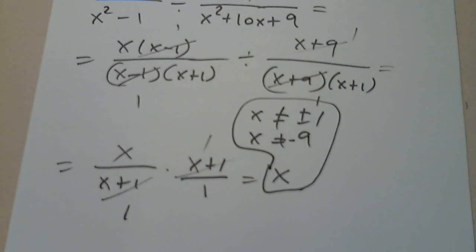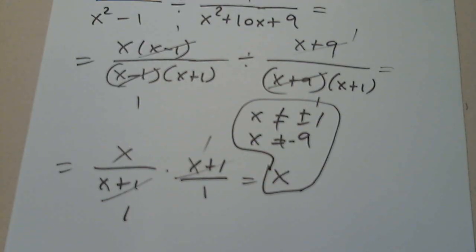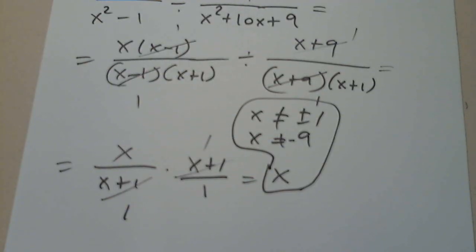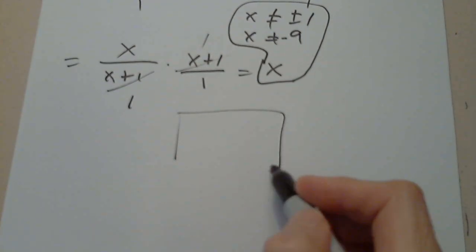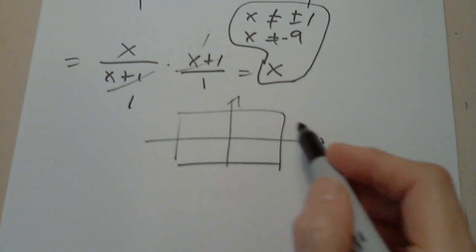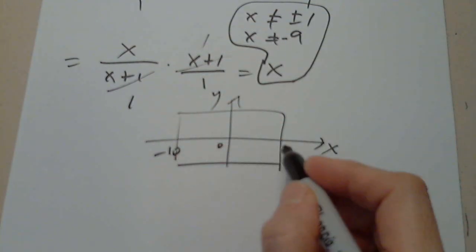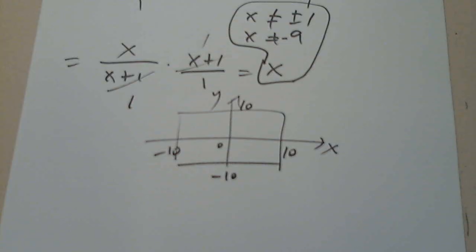You mean the window. So you go to Zoom and you select 6. That's the standard. The standard means left negative 10, right positive 10, negative 10, 10. Very good question. The standard viewing window is negative 10 here, 10 here, negative 10, and 10. But if you want to change the viewing window into anything else, then you go to Window and you put in the numbers you want.